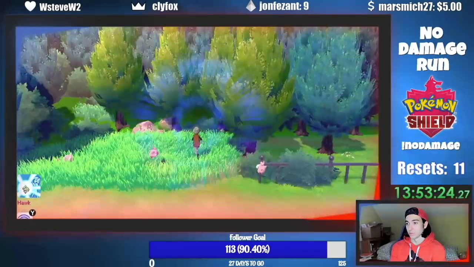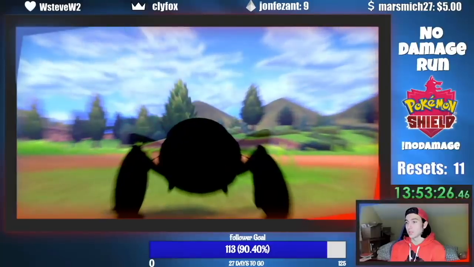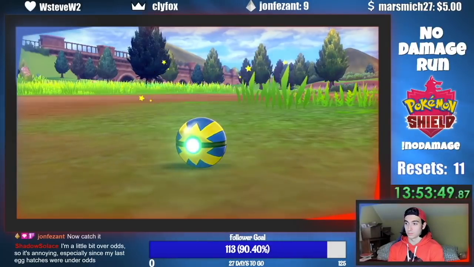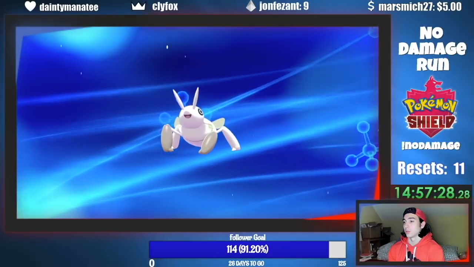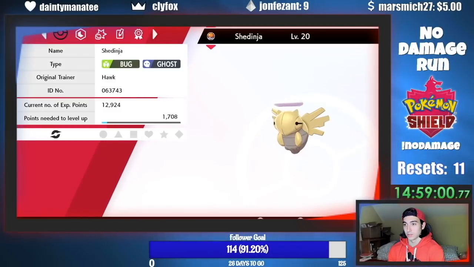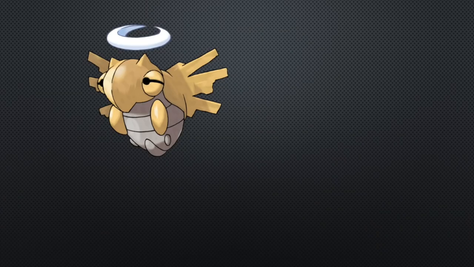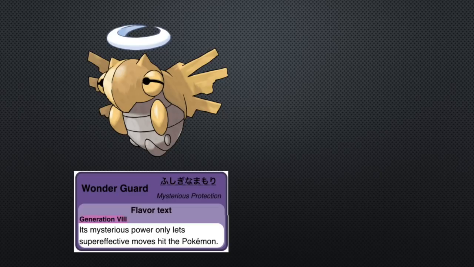On Route 5, there's a 5% chance to encounter Nincada in the grass. I was able to find one after a few minutes and catch it first ball. Nincada evolves into Ninjask, but if you have an open slot in your party when it evolves, you will also get a Shedinja. Shedinja is an extremely unique Pokemon because of its signature ability, Wonder Guard.